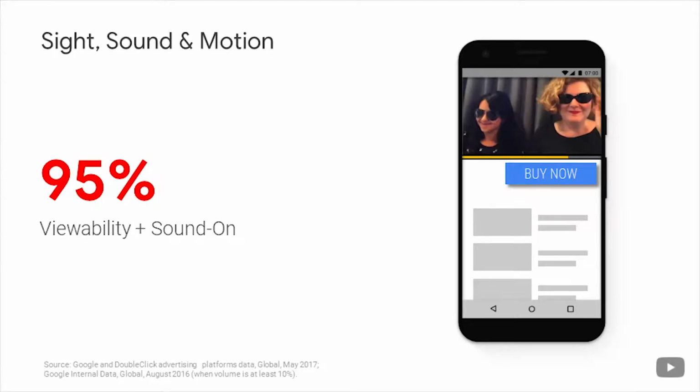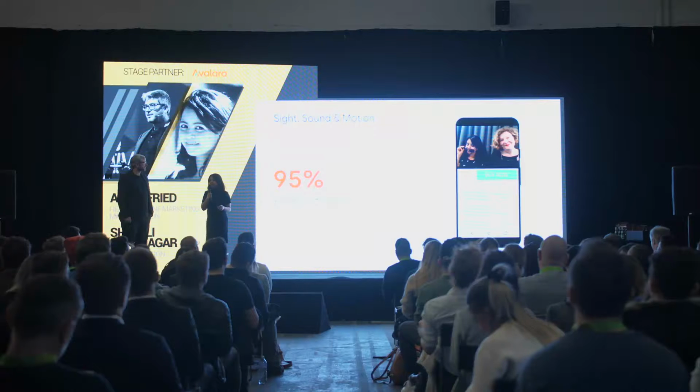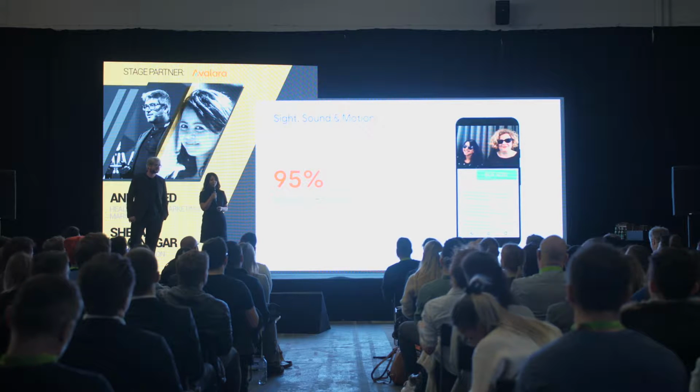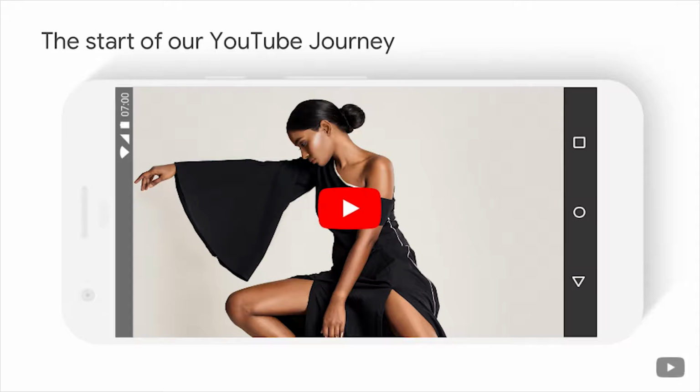Why is the brand relevant? What is the story that they're trying to tell? So they thought they need to do video ads. And with the 95% viewability and a very high audibility for YouTube, it was a natural platform for them. So they started doing video ads. But video ads, again, is a very big term that has so much within it. So what to choose from within that?